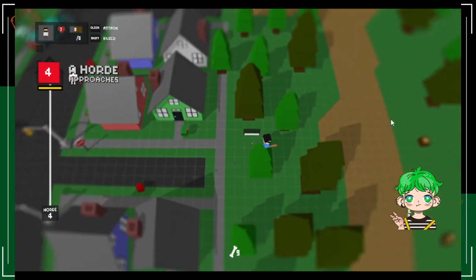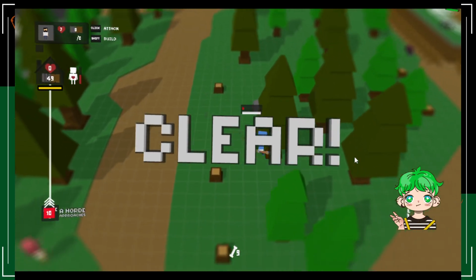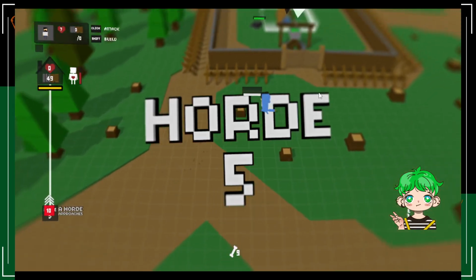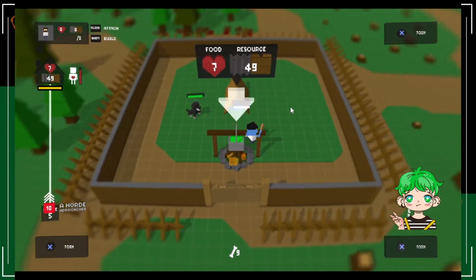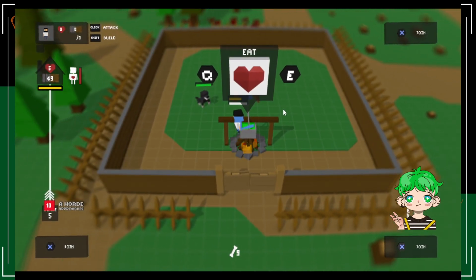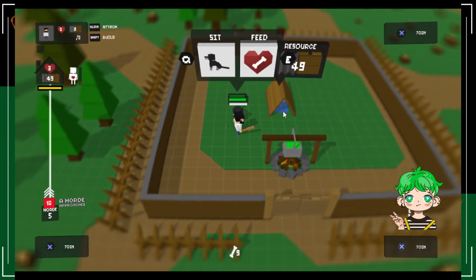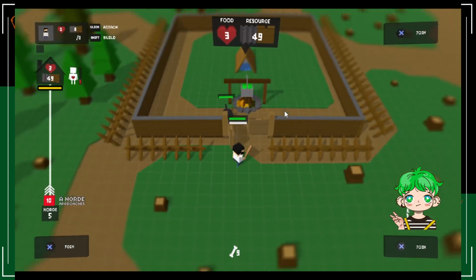Running. Clear. Oh, this dude's chasing me. Yay, there we go. Oh, we can eat. Gosh, food. It's been so long. Okay. Right. Monster. Well, we gotta go. We got a man to help.